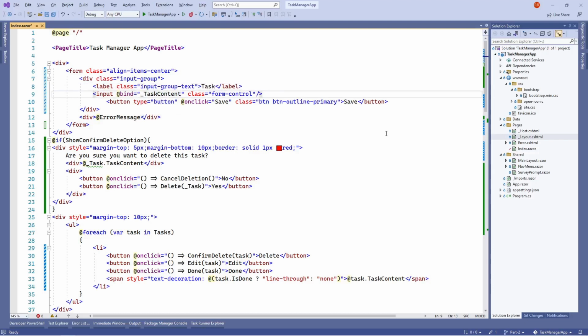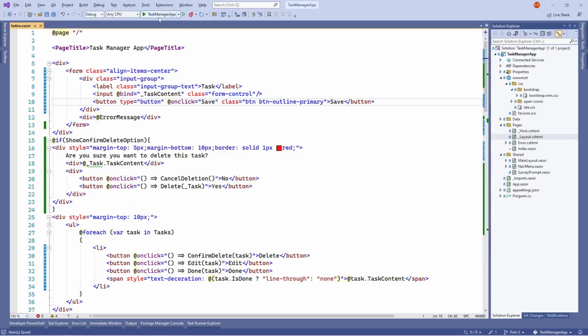Then for the input, let's add the form-control class, and then for the button, let's add the classes btn btn-outline-primary. Okay, and let's see what this would look like.